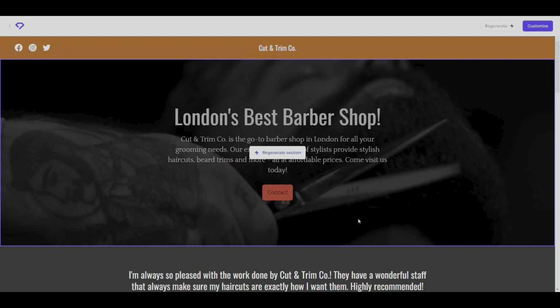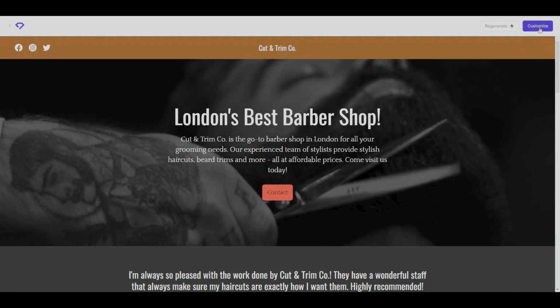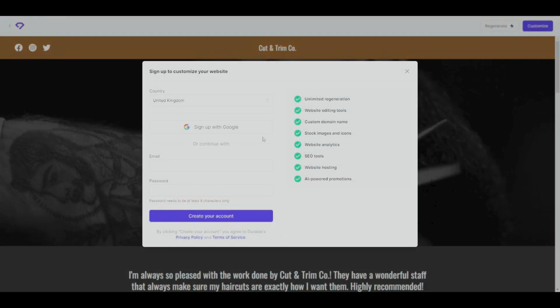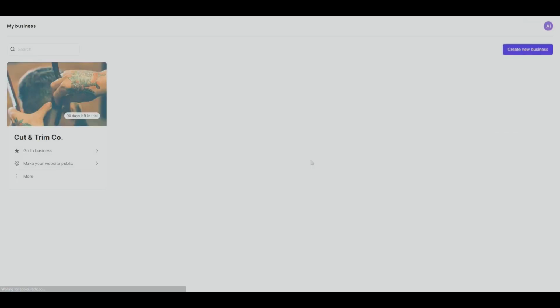Now let's say that we like this website, we can further customize this by clicking on the top right button right here. And let's go ahead and sign up or log in if we already have an account. After signing up, you can see that this is our business right here. If we want to generate another website, we can create a new business. And as you can see, since this is a free trial, we have 90 days left to use this.